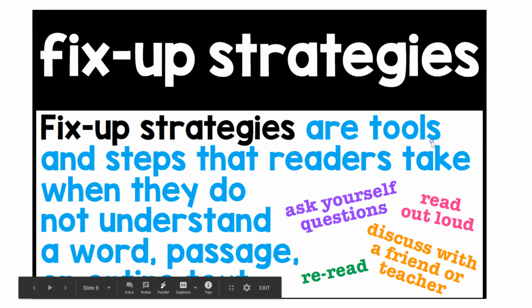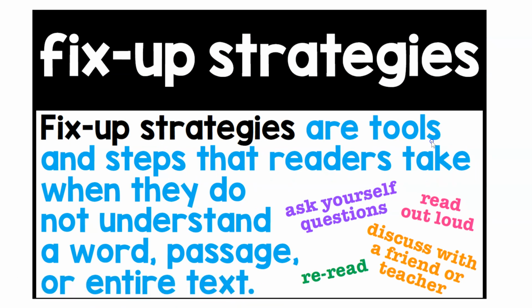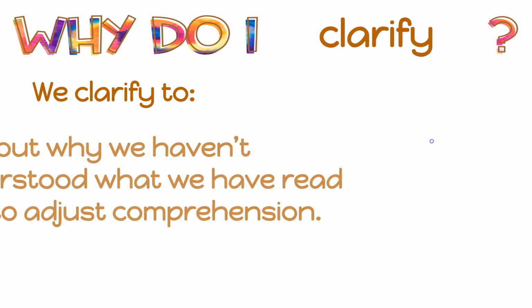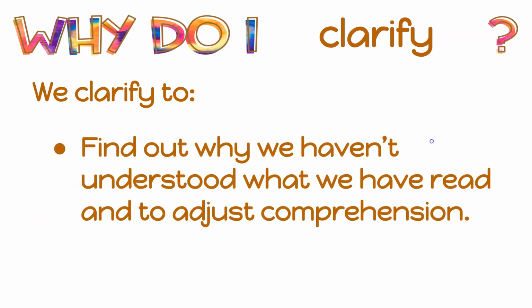So what are fix-up strategies? Well, they're the tools and steps that readers take when they do not understand a word, passage, or entire text. We're going to jump into some really great fix-up strategies to help you clarify and understand what you're reading. And why do we clarify? To find out why we haven't understood what we read and to adjust comprehension. I know there's been many times that I was reading a text and had no idea what was going on. Well, it's important to understand what's going on, so I had to clarify.